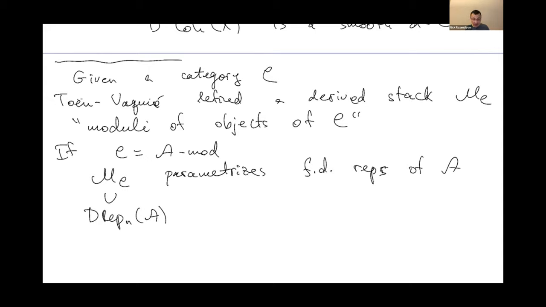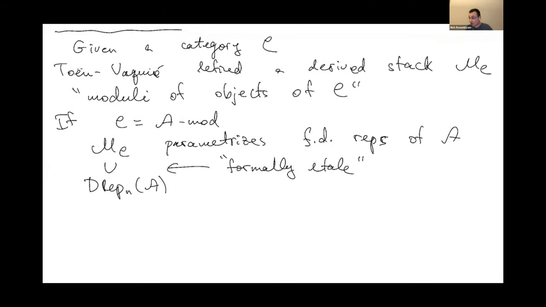All right, so we have this object, and maybe I should say that it sits inside here. This inclusion is what's called formally étale. At this level of generality, that's what it is. Under some finiteness conditions, it's much better. But this is all we'll need. In particular, for the purposes of this talk, the fact that this inclusion is formally étale will mean that anything we say about the moduli space of objects, we can restrict to this more concrete object.